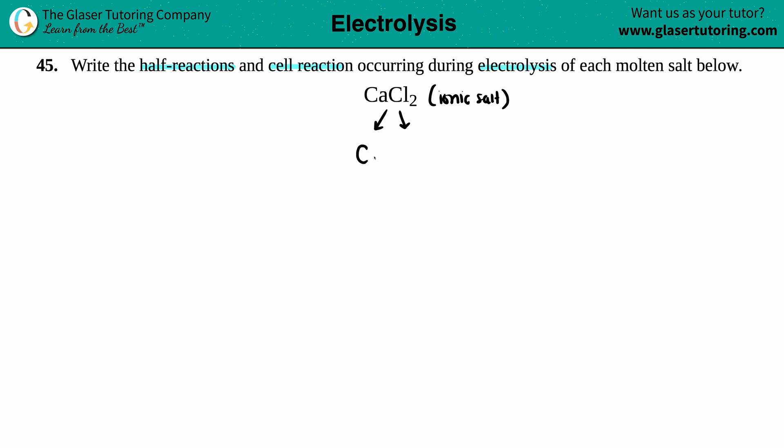So in this case, I have calcium and I have chlorine. I don't necessarily care that I have two of these. That doesn't really matter here. We just have to get the charges correct. But you could use those subscripts to crisscross back up. So the one crisscrosses back, telling me that the chlorine is a negative one charge. And the two crisscrosses up, telling me that the calcium is a plus two charge.